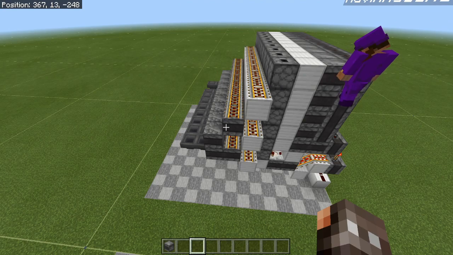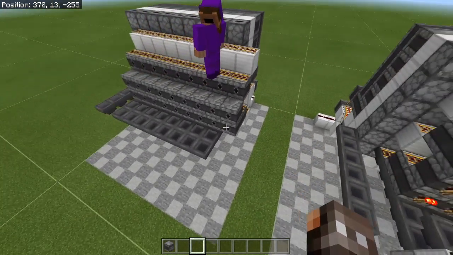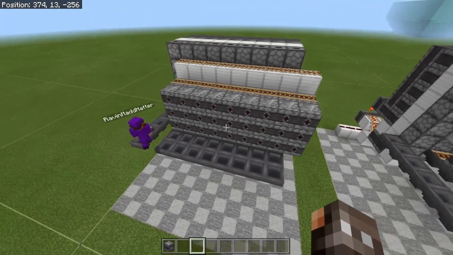And you'll notice there's no dropper behind here. That's because this is our last sorter, and it'll go to the overflow chest or the unsorted chest. So now we're going to fill in an observer wall.